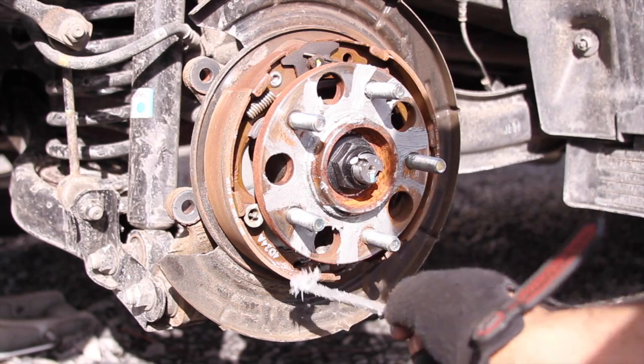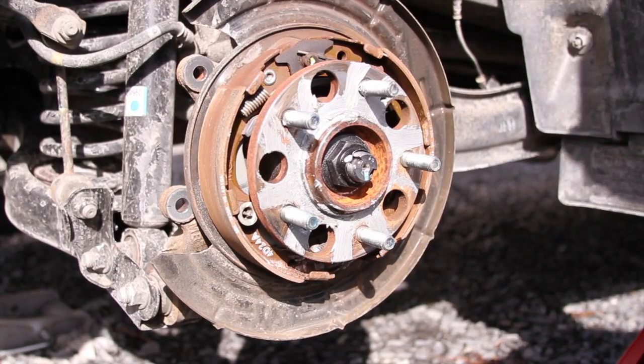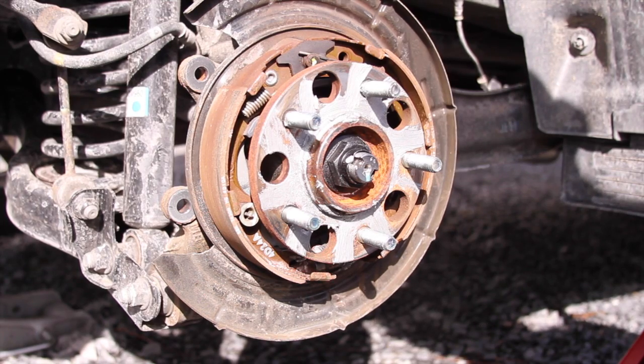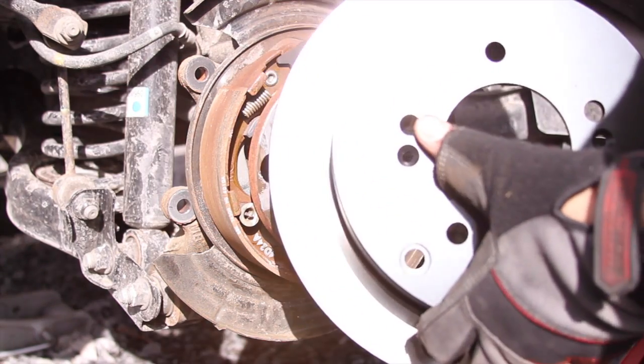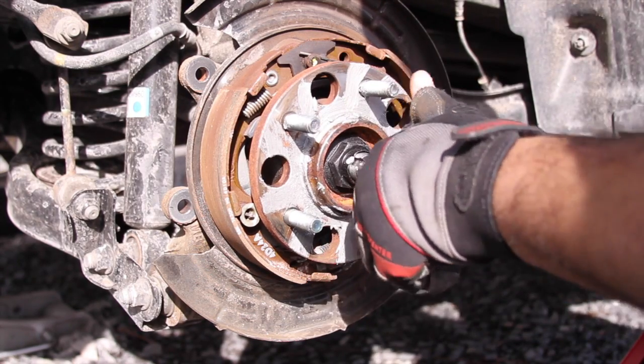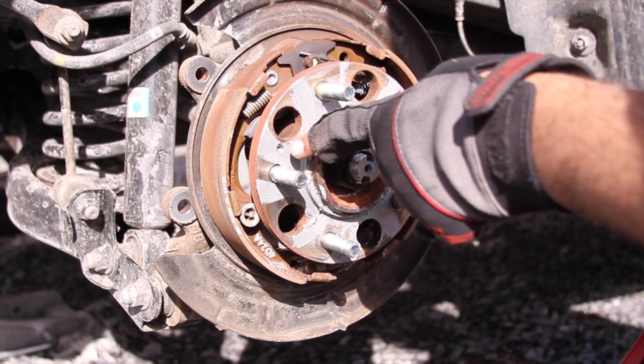So there we go. Now we're ready for the new rotor. What you want to do is line up the holes on the rotor. So there's the wheel stud holes there, and then the holes for the screws. You want to line them up with your wheel stud and a hole for the screw.